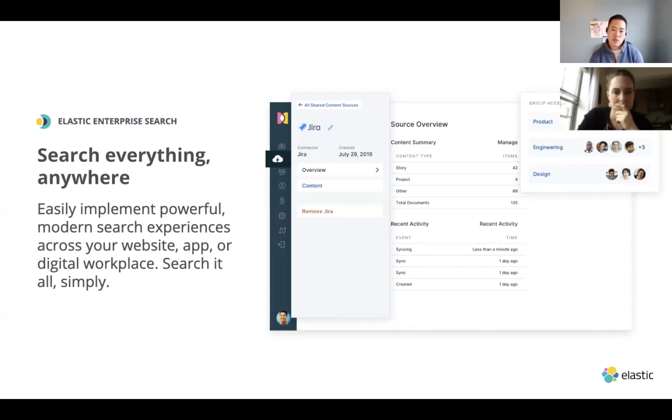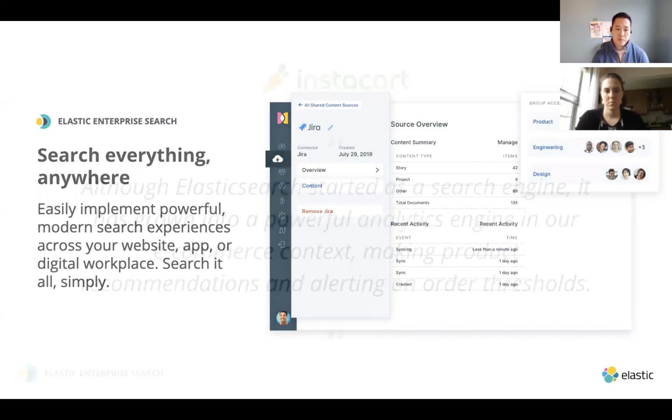Elastic Enterprise Search solutions like App Search and Workplace Search allow you to control a lot of that and gain visibility on the analytics that are being provided around how your app is interacting with the data store. But from a business analytics perspective, the main backend platform leveraging Kibana will be able to use and ingest data from enterprise data sources to provide that sort of visibility from an enterprise perspective.